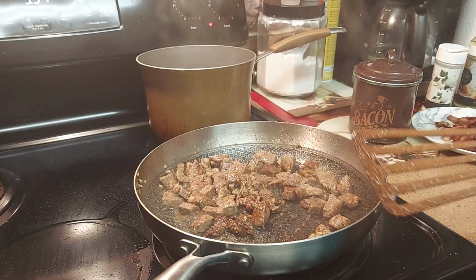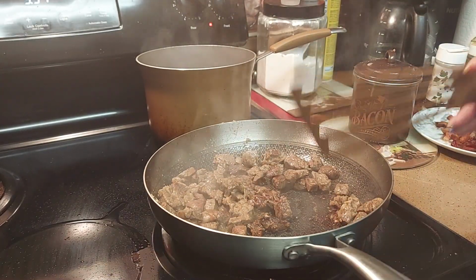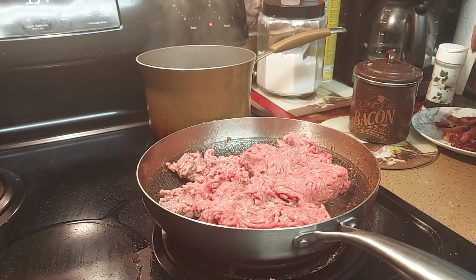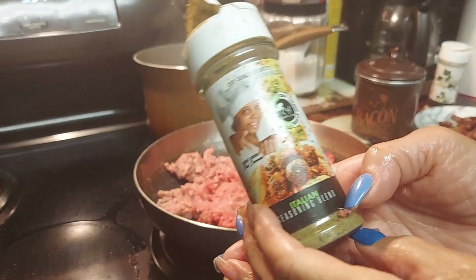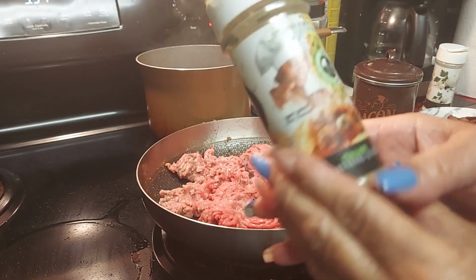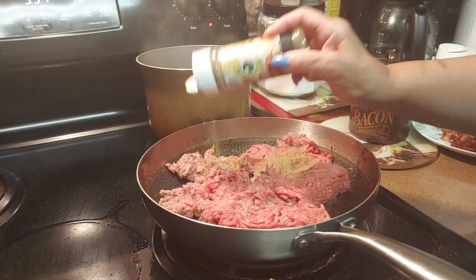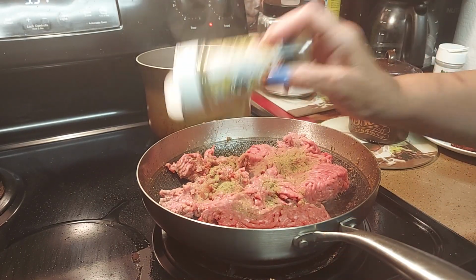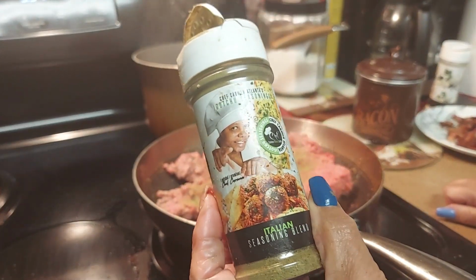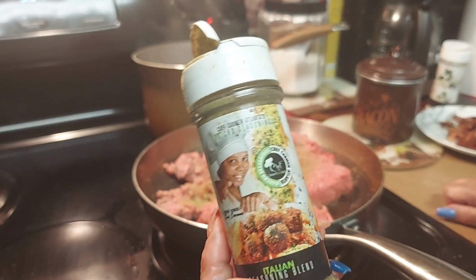I got the sausage done. I got the bacon done. And I got this done. Now we're going to fry the hamburger. Okay, we're just going to season our meat. I got a little, same way I did with the sausage and the beef. I got a little Italian. You know I use Italian for everything. Italian seasoning. This is by Chef Carmen, but you can use any kind of Italian. I use any kind of Italian.